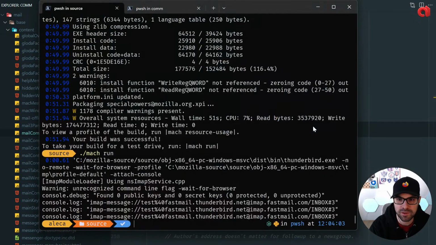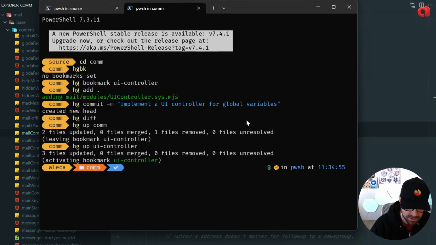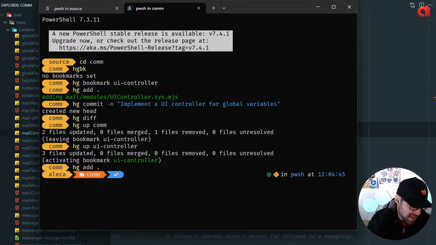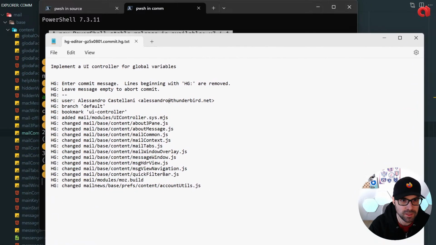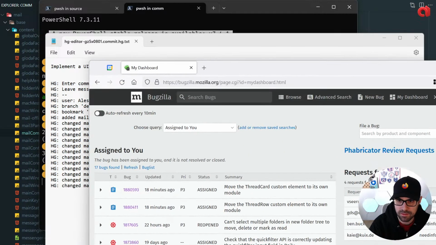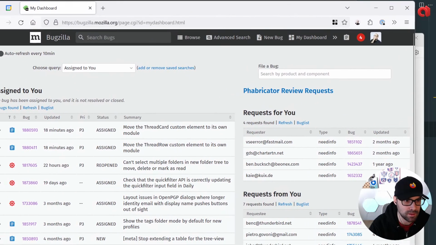I'm so happy. All right, so what I'm gonna do, I'm gonna add, thank you, commit amend. Before we do that, I need to create a bug because I don't have a bug.